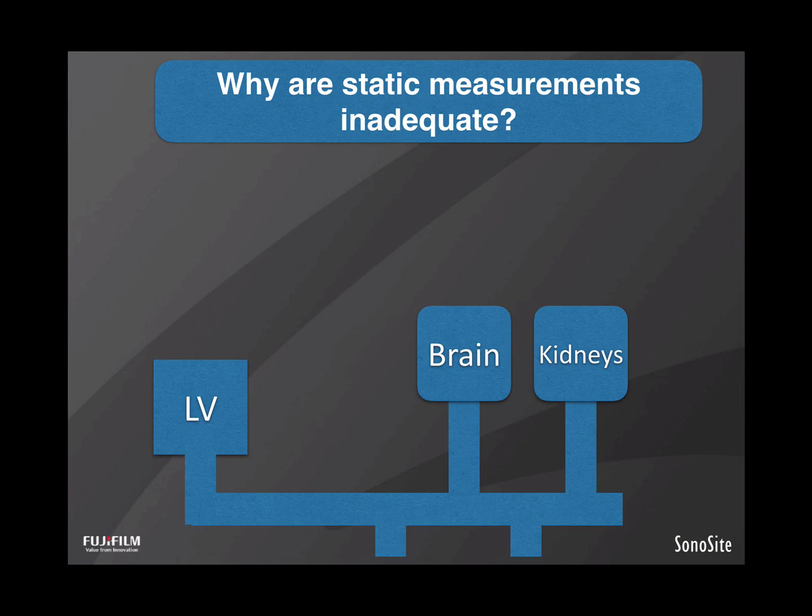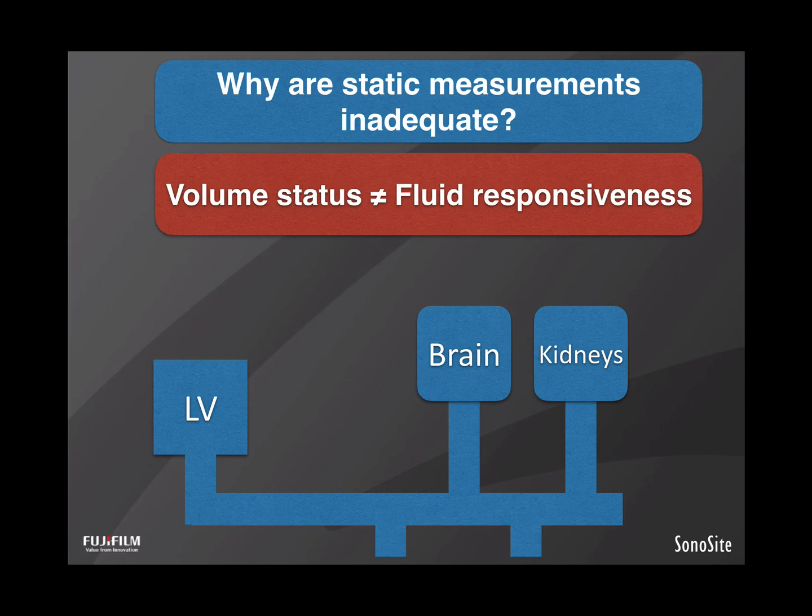Why are static measurements so poorly predictive of fluid responsiveness? Well, first, there sometimes is confusion between the related concepts of volume status and fluid responsiveness, but they are not the same. The idea of volume status assumes that whatever is filling the LV, or preload, will translate to what is ejected out of the LV, and that there is a certain volume or pressure that corresponds to whether patients need or don't need fluid.